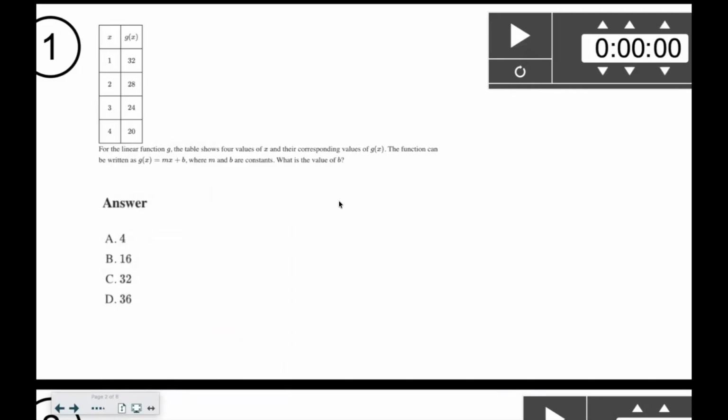Okay, for this one, I'm going to show you two different ways. There is a little bit of a shortcut, but I want to go over the Desmos way to make sure that we know how to use a table in Desmos. So for any function where they want you to find a linear, quadratic, or exponential, and you're given either a table or a series of points, what you could do is go to Desmos. And for linear, we only need 2 points.